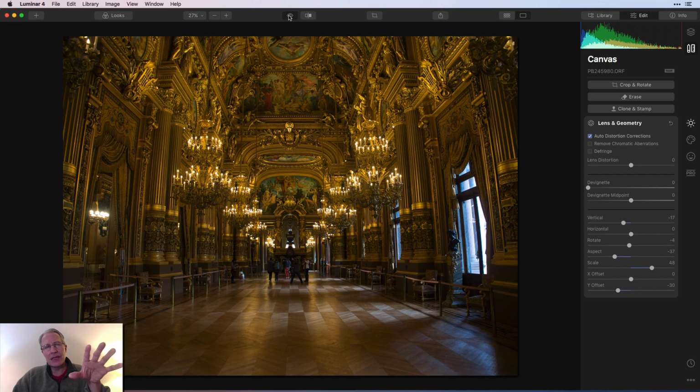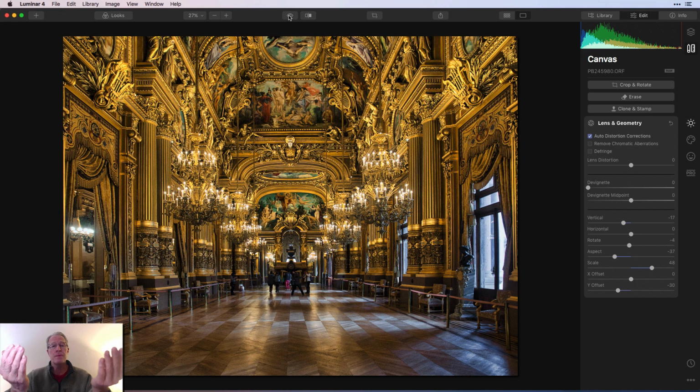Now again, I changed the light and the color a little bit simply because it needed it. But if you look primarily at the lines and how it looks as though the photo is kind of, it looks like I'm looking up with a wide angle lens, which is what I'm doing. But it's all kind of tilting backwards. And now it's a lot more, it's what's standing up straight, I guess is the best way of putting it. And so that's what I think is so great about particularly the vertical and then using that with the Y offset. I use that quite a bit.